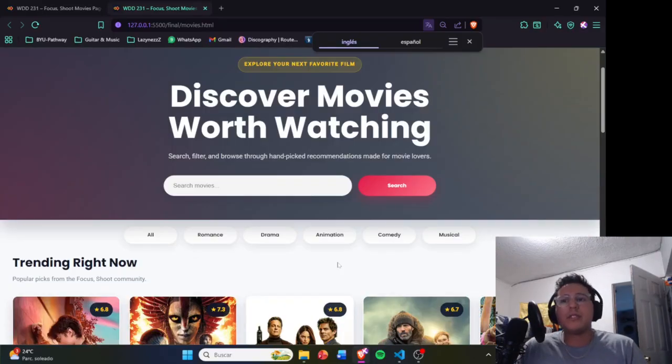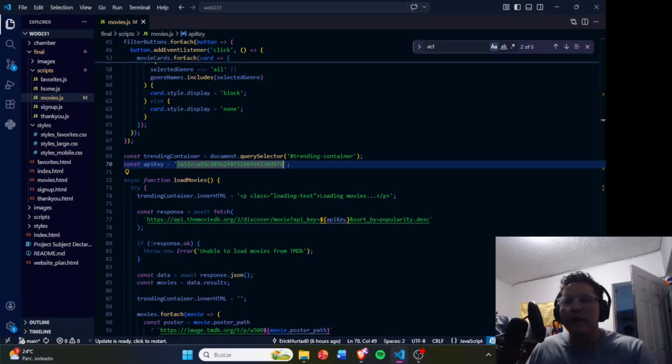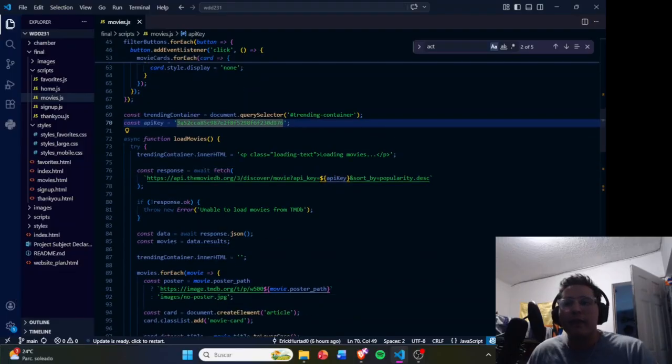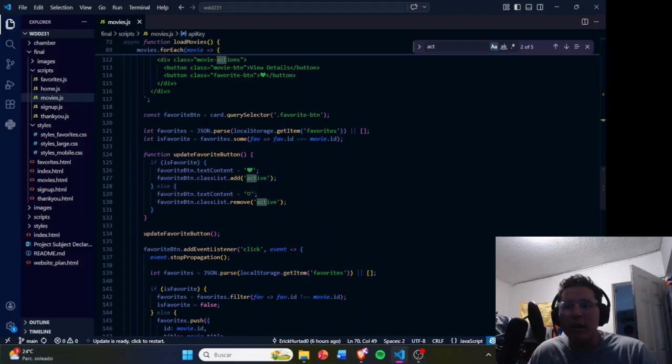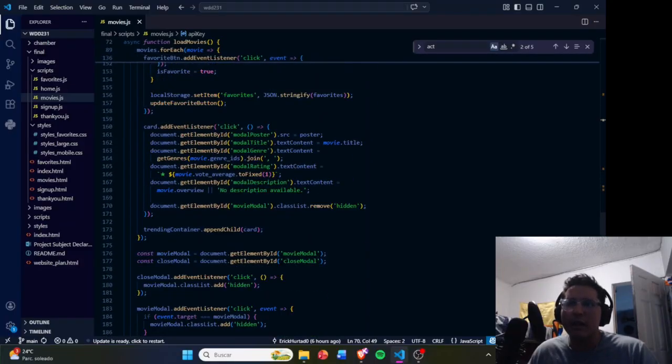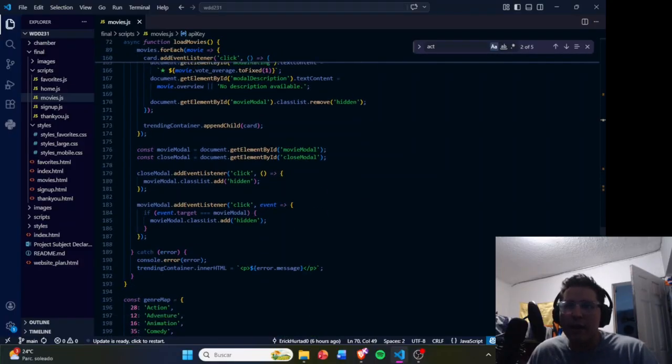Now, I will demonstrate the asynchronous functionality requirement. In my load movies function, I use async and await because fetching data takes time. The try block contains the code that loads the data, and if the file loads correctly, the movies appear on the page. If there's an error, such as the file being missing or the path being wrong, the catch block runs instead, and that can be found right here.